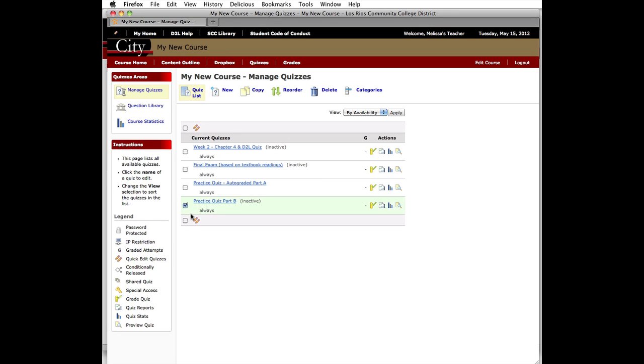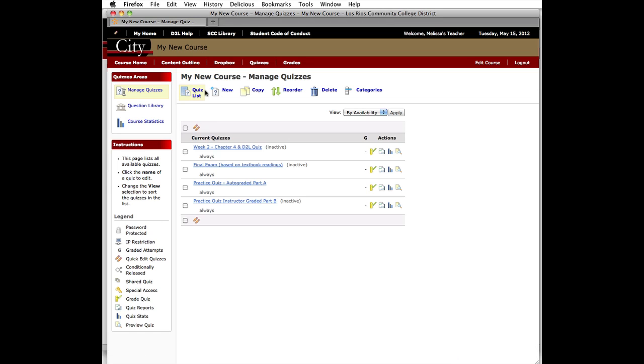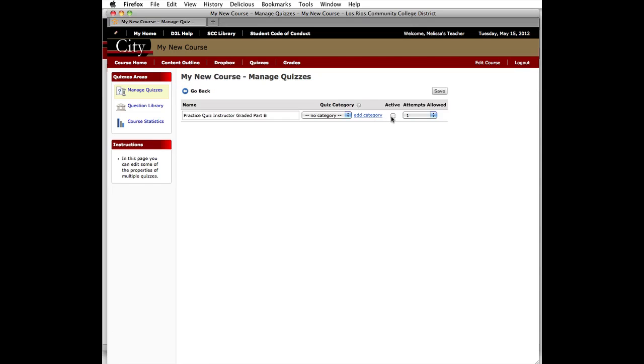And I want this to be clear both to me and to students. So we say go back. All right, so now we have those questions. Now notice this is inactive. I didn't go through the sequential steps through all of those tabs, but there is a quick way to make a quiz active. I'm going to hit the checkbox and click the double pencil and make it active.